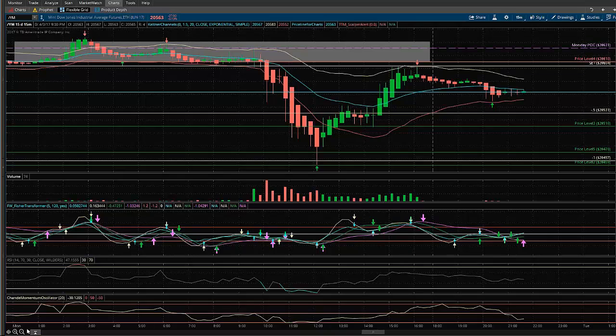Just wanted to do a quick market recap. Seemed like a few of our members had some difficulty with some of the market movement today. So I just wanted to outline some of the opportunities that presented themselves today and go over those step by step. So let's take a look at the market. Of course, we're talking in regards to the Wall Street 30 or the Dow E-mini futures contract.